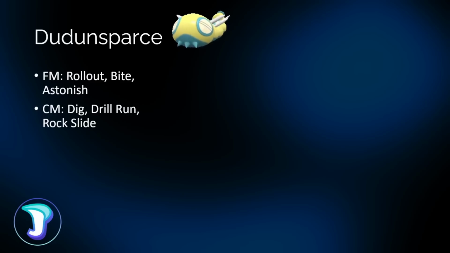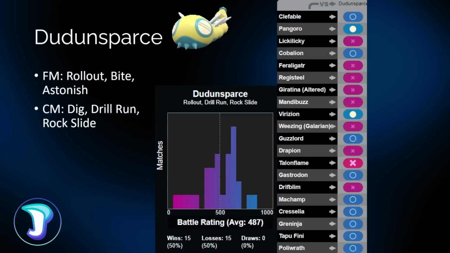Rockslide of course got a little bit of a nerf, same goes for Dig, but Drill Run still hits insanely hard. And this Pokemon would be very strong for the open Ultra League, which you're gonna see here right now. This thing would be an insane Pokemon for it. So in the future, keep your Dunsparce. Dudunsparce definitely going to be something worth keeping as well for the open Ultra League, as this Pokemon is going to be an insanely good Pokemon for sure.